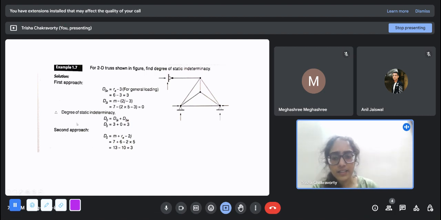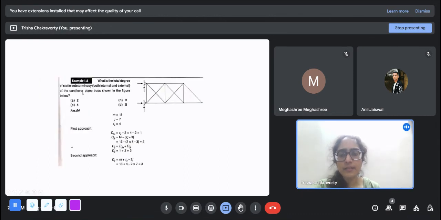Adding this DSE and DSI, we get 3, that is the degree of static indeterminacy. What I do is I remember this formula for the total degree of indeterminacy, and the DSE, degree of external indeterminacy, is very logical. If you forget whatever is inside, degree of external indeterminacy means whatever has to do with the reactions, so it is the total number of reactions minus 3. Once you have the DS and the DSE, you can find the DSI by simply subtracting the two. You may be asked to find the degree of internal indeterminacy as well in exams, so remember at least two of these.